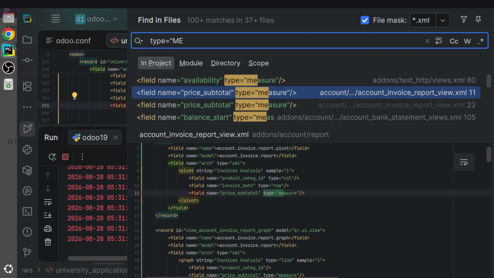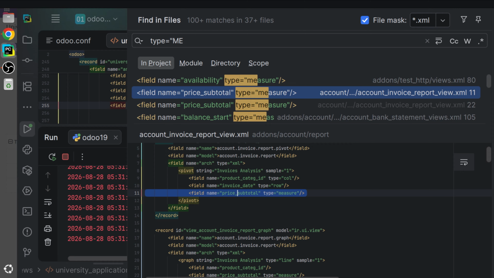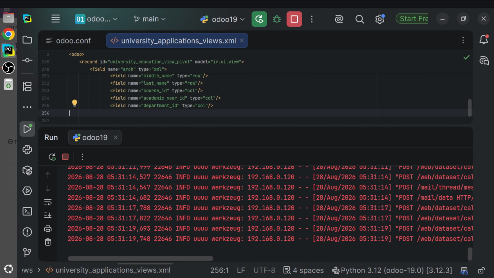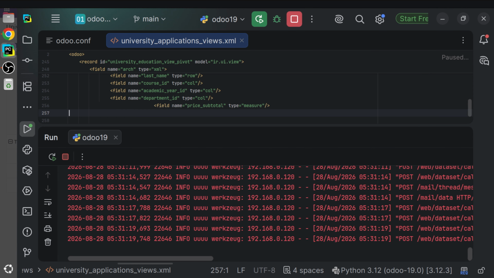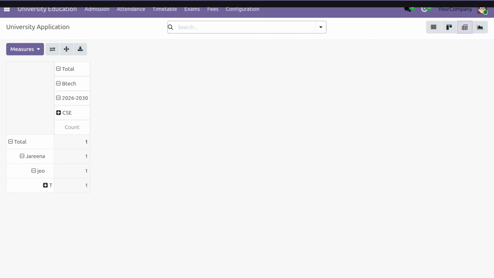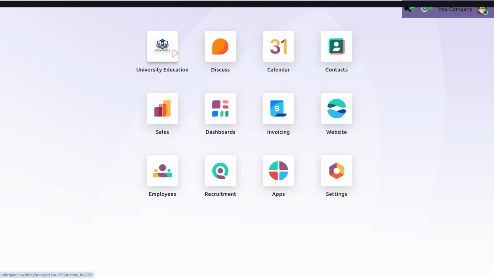So let's imagine I just want to add another field, so I'll be moving over here, and I want to add a new field over here. Let's say batch is the field. So what I'll be doing is I'll be pasting it over here, and let's change the name over here. Here you can see that we have the batch.